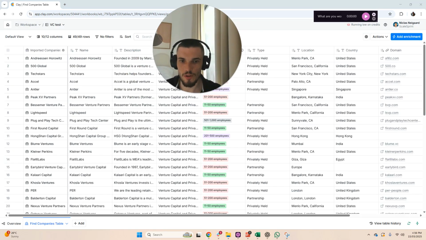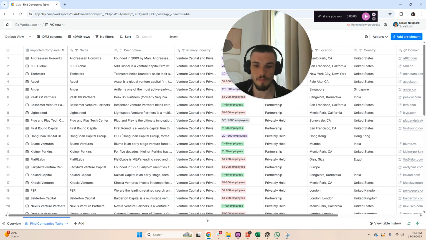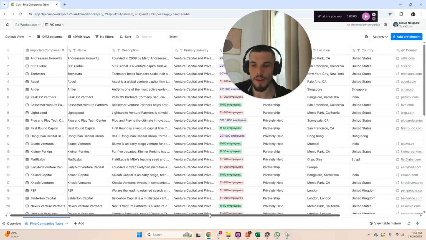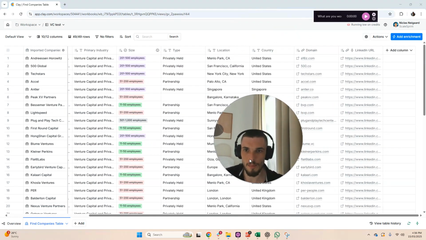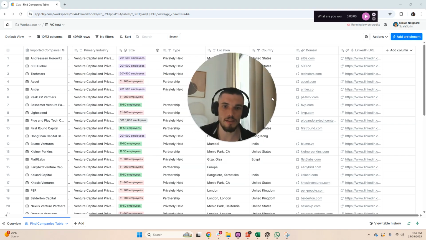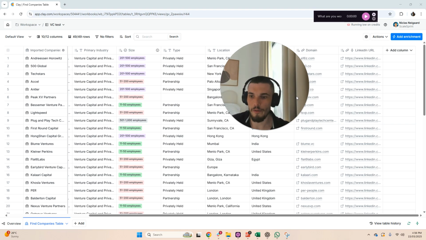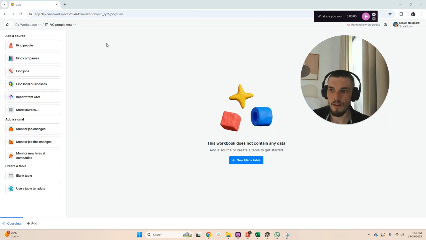I also just want to show here what happens after you click on import. You get this whole list, which contains the different names. It also contains their LinkedIn description, which can be used for interesting forms of data manipulation later on. And you can have all these different data points here: the size, the geography, the websites, the LinkedIn URL of the company or the firm. So that's very neat, and that's what it looks like. But now I will start enriching this with people data as well.